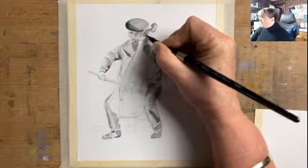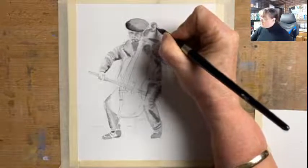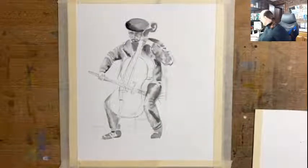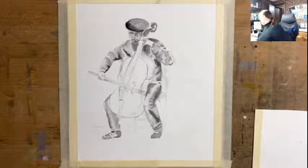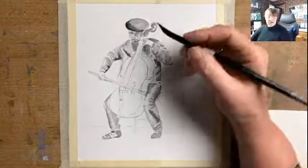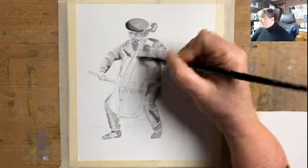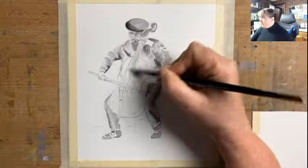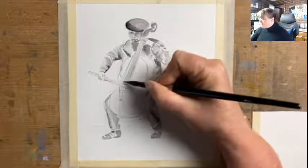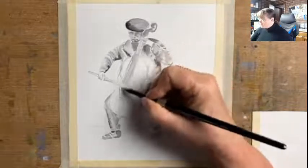All right, so that comes around there like that. Right at the end, I'll go back in and add the design that goes around there. Got to get some more paint on my palette. Oops, not that much. I've got to be very careful here that I don't overdo it. So I'm going to come down here. And it's just started to bucket down rain. Do that very pale on that part of the cello. This part is very pale where the strings are, but not quite as.